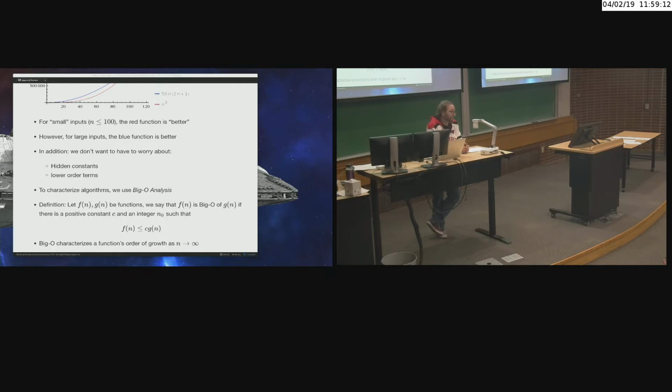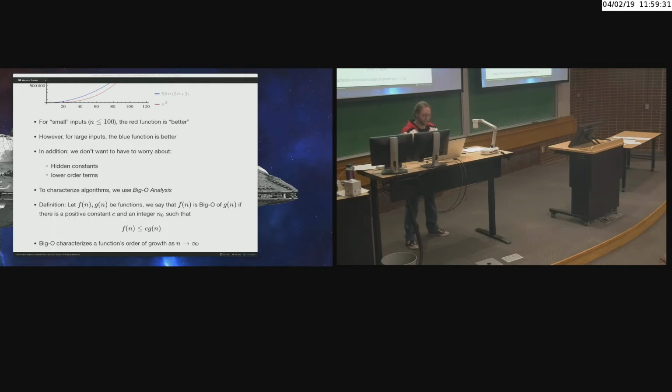What's the rate of growth of the rate of growth? What's the second derivative? Same thing, right? It's still exponential. And that's why exponential functions are huge. You don't want to deal with those. If you have an algorithm that runs exponentially, no, terrible. Don't even think about running it.